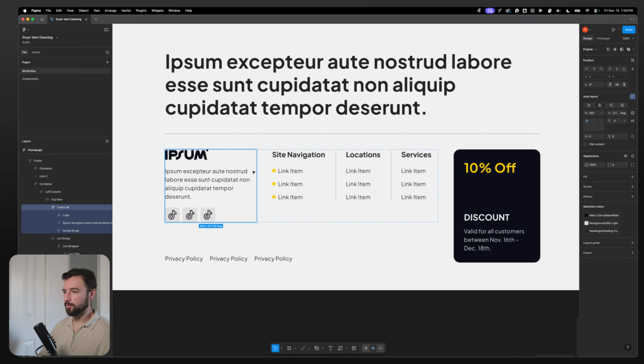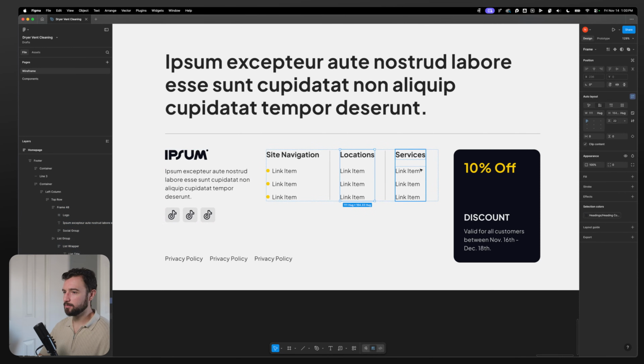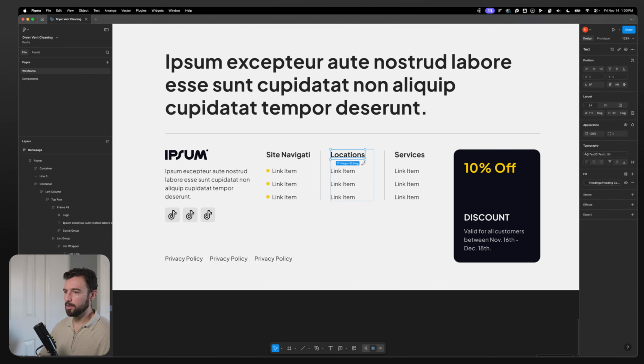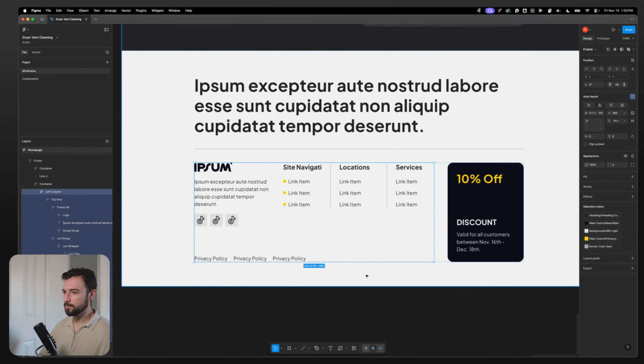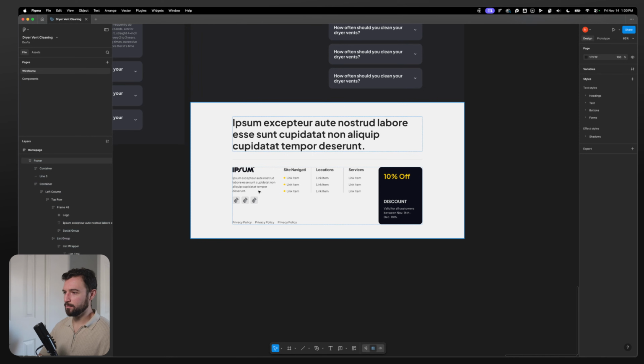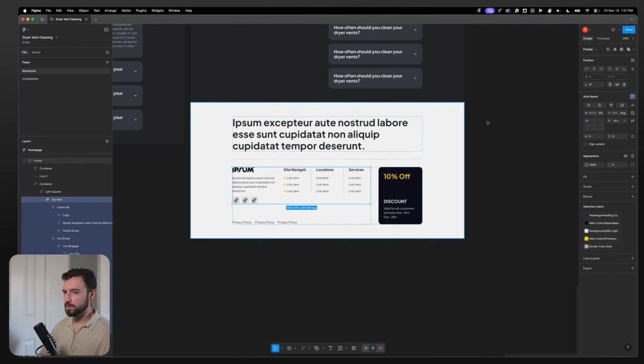Yeah, it's going to get crowded really fast. These should all be set to fill. Okay. This is set to space extra large, which is what I want.